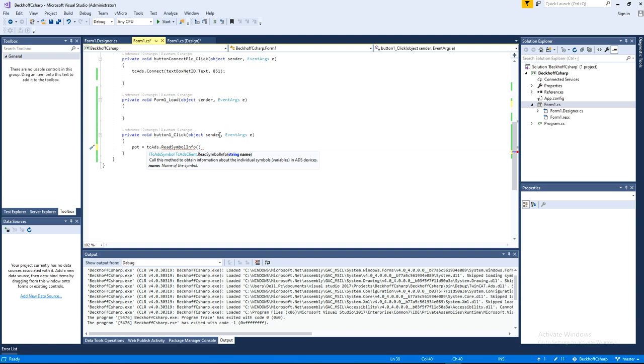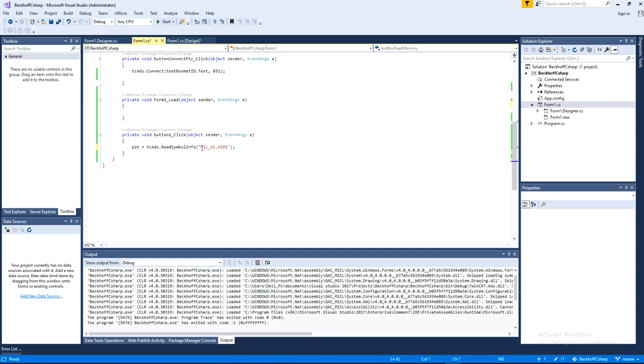Here we have to provide the name of the PLC variable, PLC_AI.PLC_analog_input_01.